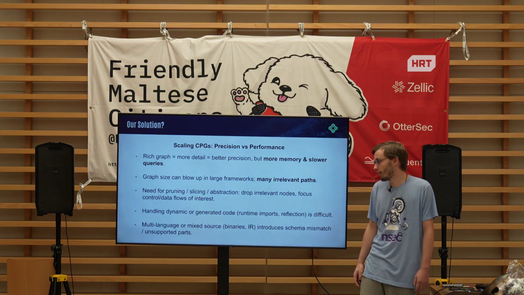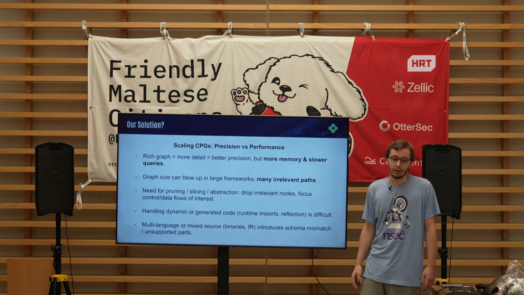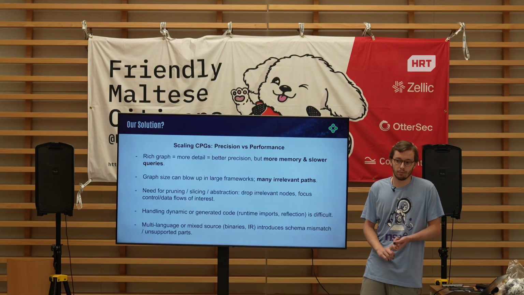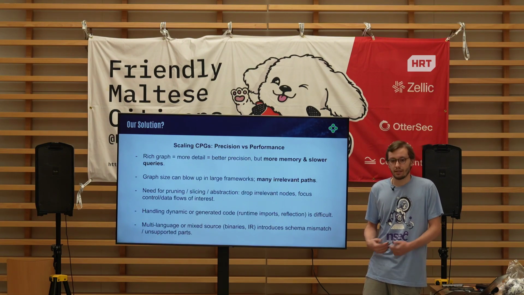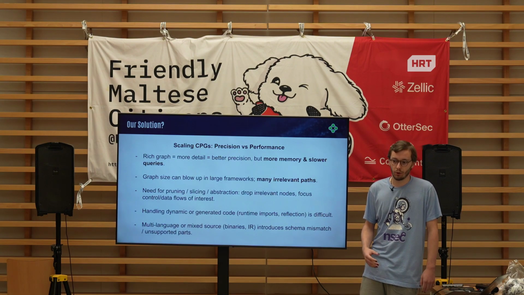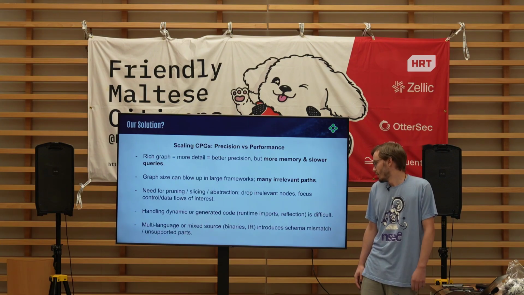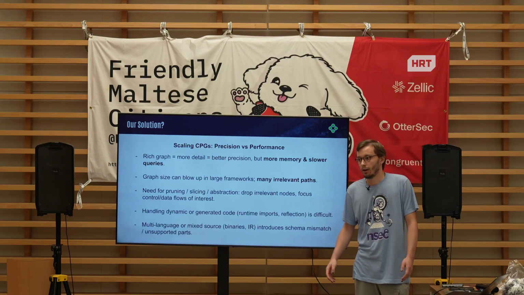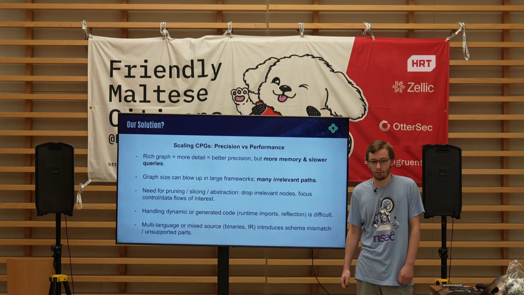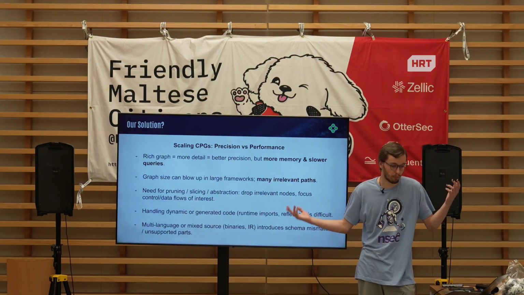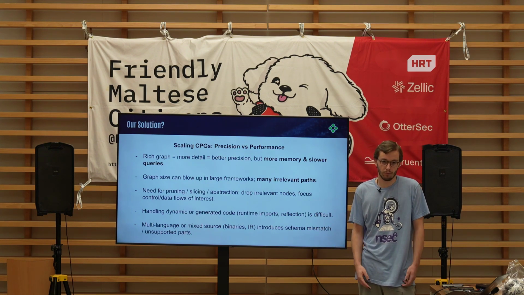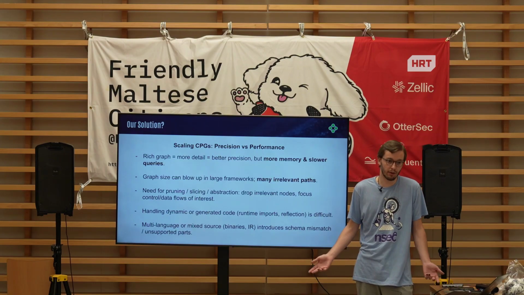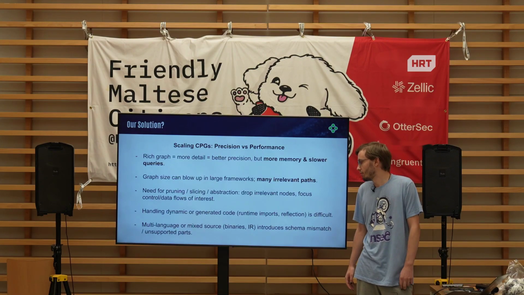There is also handling dynamic and/or generated code. Any time you do imports on libraries, or generate code at runtime, or things like that, you can do a best effort, but you can't generally handle it all, as far as I know. And of course, multi-language or mixed sources. Sometimes you'll have code bases that use C and then Python or Rust or whatever. If your CPG, and so your tool, doesn't handle them all, well, you will miss some data. That might be fine for you, but it's just something you need to know.